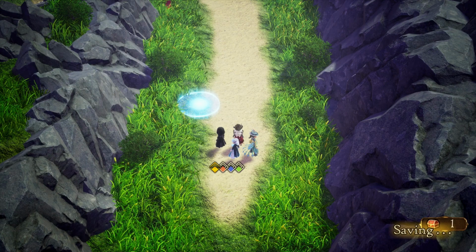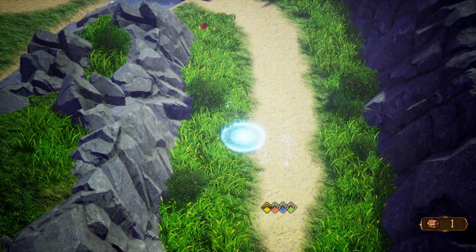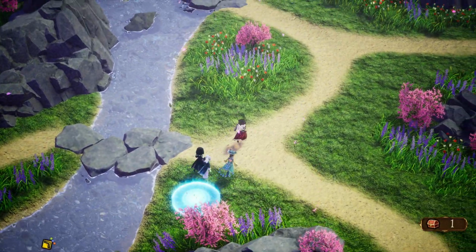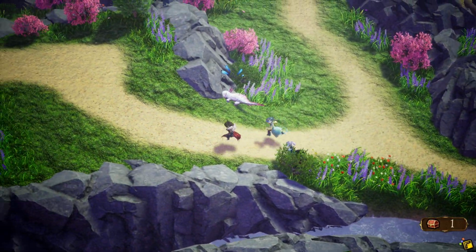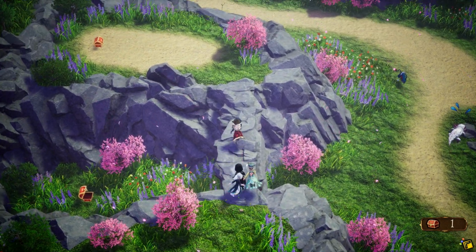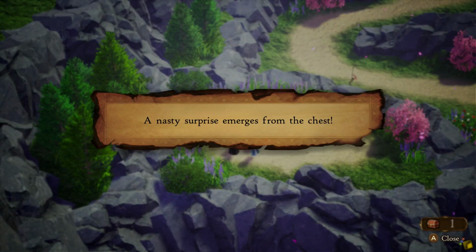Alright, so here we are back in the Hydrangea Hills. Let's go ahead and teleport. This will be a very, very quick grab here. All we got to do is run up northwest, avoiding all these monsters because they don't matter anymore. Breaking this tree right here. And opening our final chest with a nasty surprise.